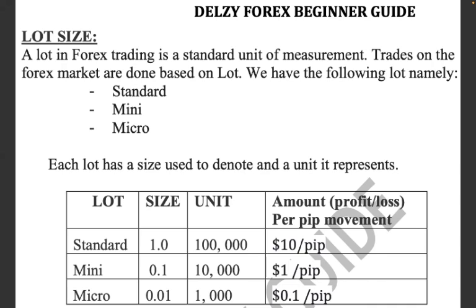You hear some person say, I placed a trade using 0.01 lots. I placed a trade using 0.1 lots. What does it necessarily mean? Let me explain, guys. Now, maybe let's assume you're a retail trader: you go to the market, buy goods, come back and sell, and then make a profit.